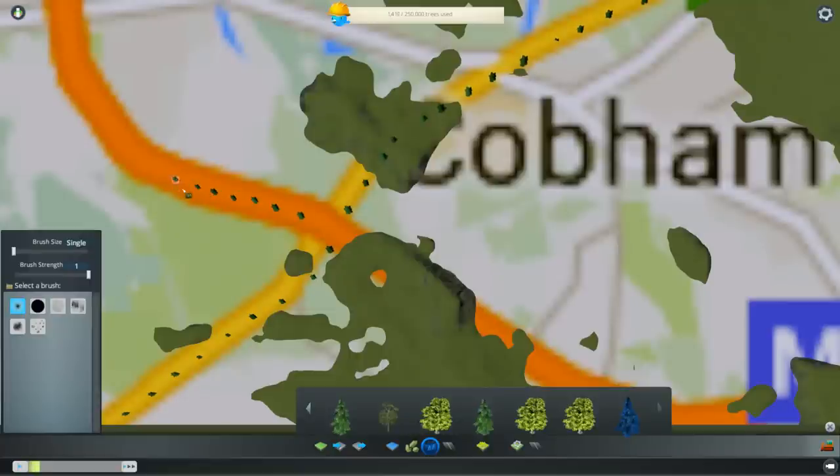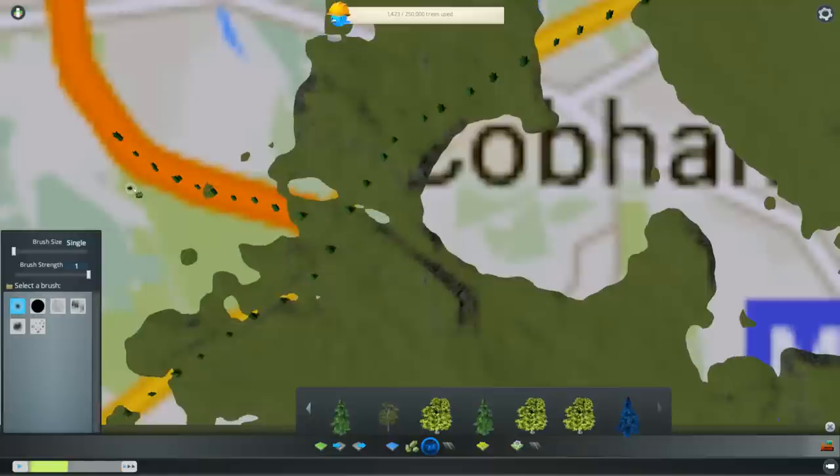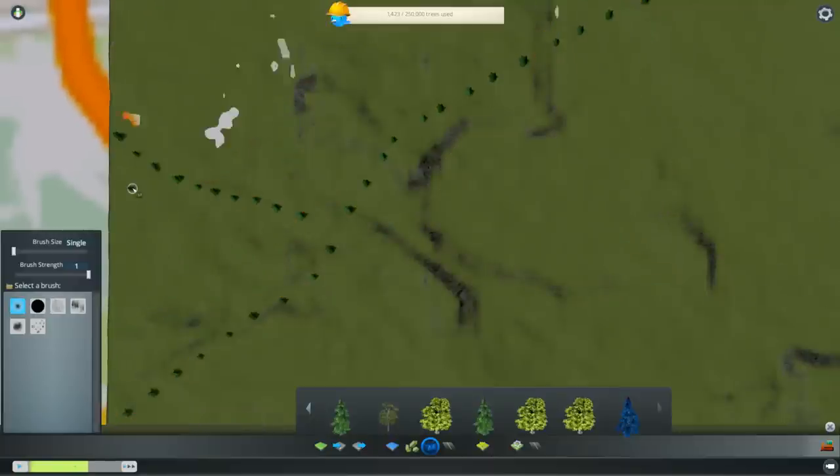Oh, I think that's the edge of the map. Oh, is that the edge of the map? Not quite. Oh yeah, that's the edge of the map there. Space already occupied. Oh, it's not the edge of the map. Oh, there we go, that's the edge of the map. If I drop this down, you can see, boom, there's the edge of the map.